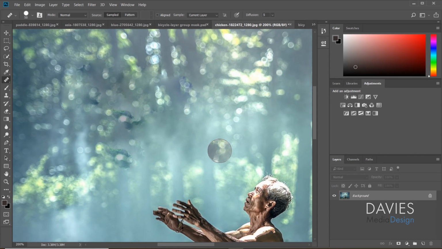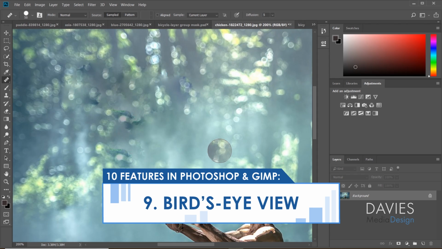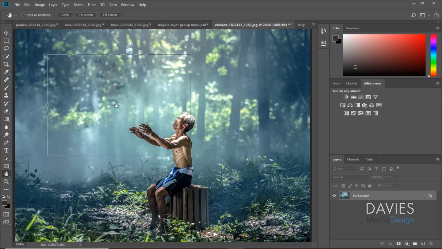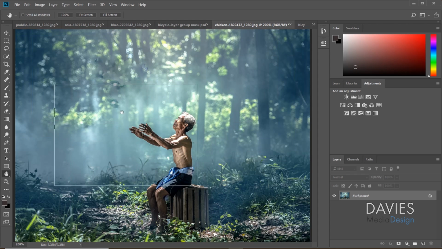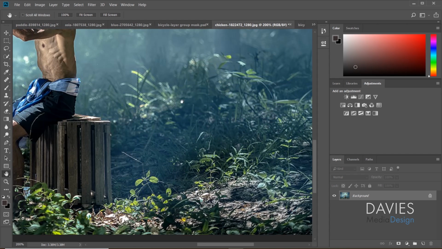The next Photoshop feature that's also found in GIMP is what's called the bird's eye view feature in Photoshop. If I hold H, it's going to bring up my hand tool, and then if I click and move around, you'll see there's a little box here, and I can choose what part of the image I want to be zoomed in on. If I release my mouse over this guy, I'm now zoomed in on him. If I hold H again and drag my mouse around, I can do the same thing. I can come back to that chicken, or I can come over here. Basically, I can come to any part of my image using this bird's eye view.